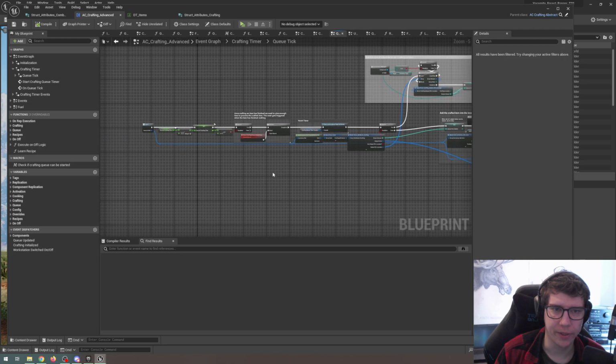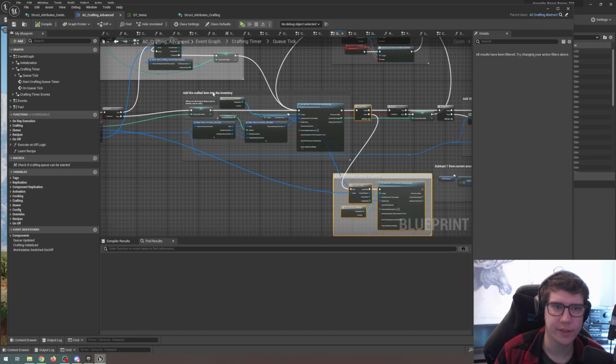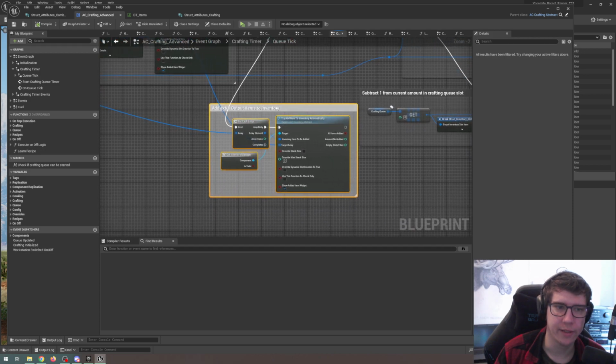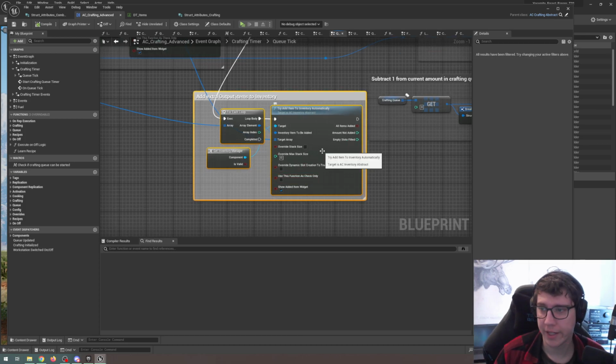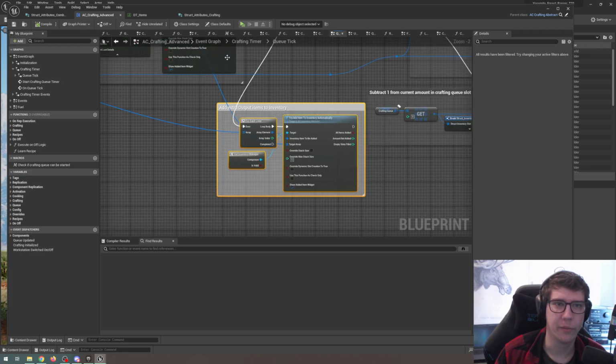So that's what it looks like. It's basically the input, you follow it along, and then after the add crafted item into the inventory, it will here have the sequence that you probably need to add, and then these little bits of code. Once again, get inventory manager on component and add item to inventory automatically. Feel free again to pause the video if you need to, or message me when you need any extra explanations.